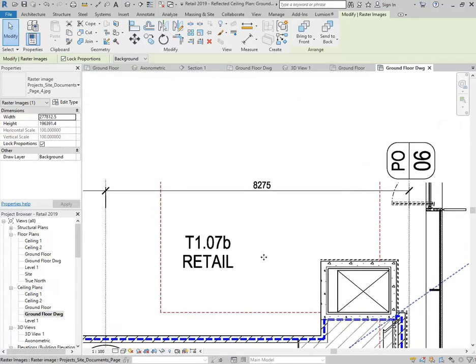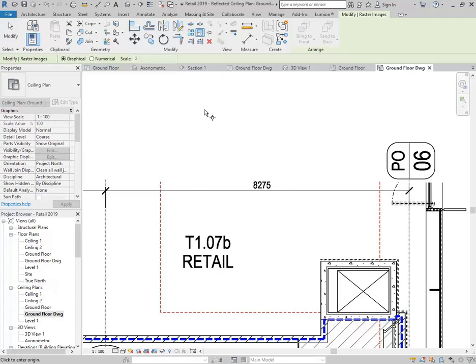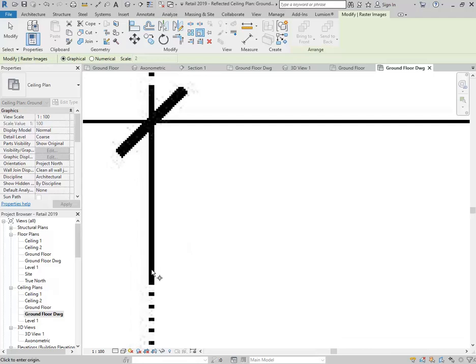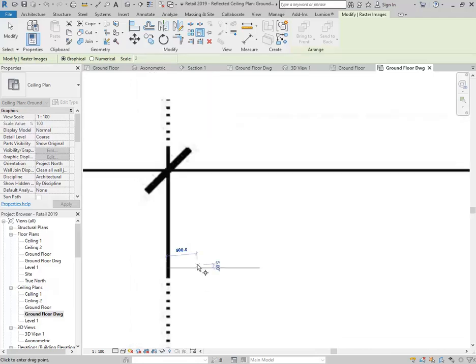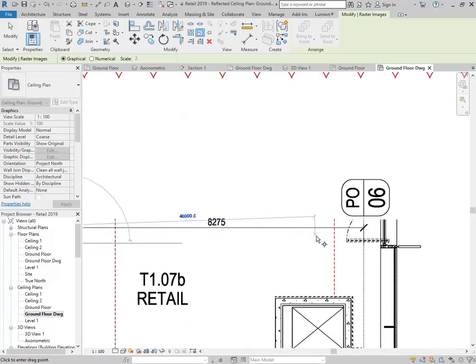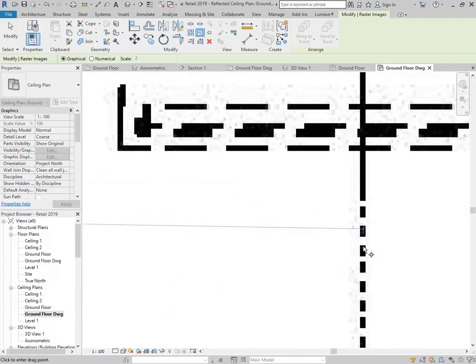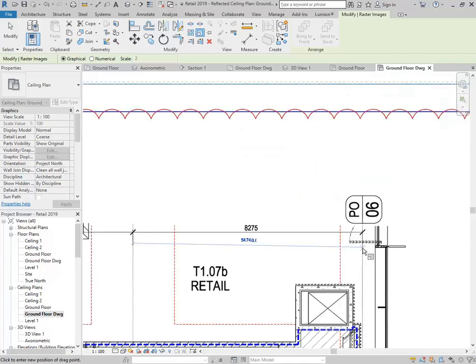And so I'm just zooming in to find a measurement or a dimension, and then I'm making sure that the image is still selected, so I've clicked, and you can see in properties it says that I've got a raster image, so I know it's selected, and I click scale, and get the point there, maybe zooming in to make sure I get the very middle of that dimension, and coming across to the right, and get the centre line of the dimension on the other side. And I'm going to zoom out, and I didn't, oh, what's that angle? That's a bit weird.